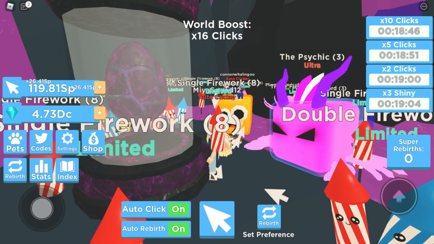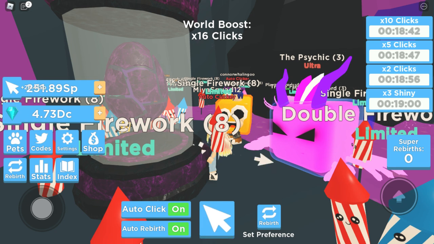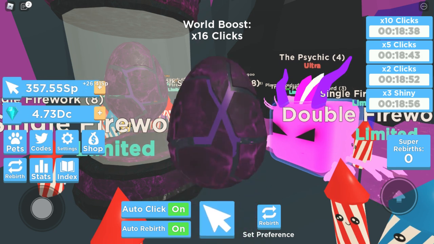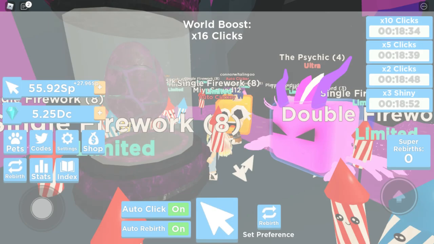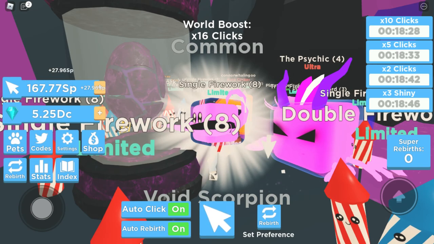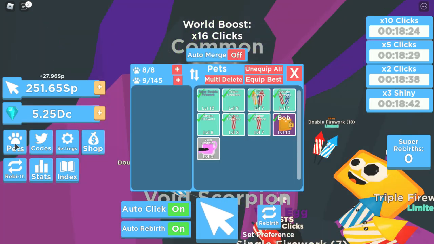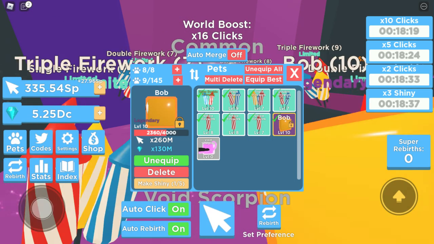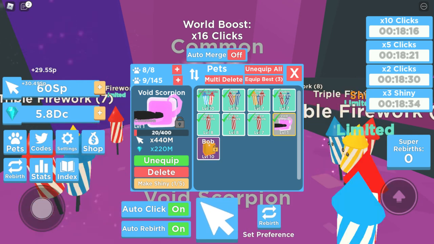Now that we actually bought one, I can put the auto rebirth back on. We can hatch one of these pets, and then that's gonna be the end for today. So, I got this scorpion, which is a common. This is better than my other one. Okay, it is not better, but. Wait, actually, equip best. It actually is.